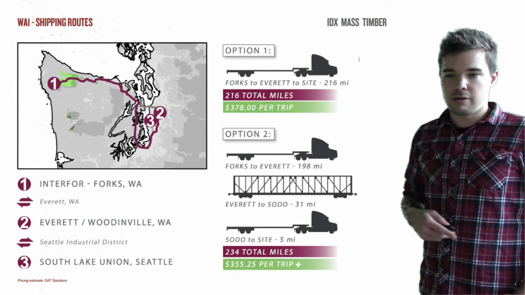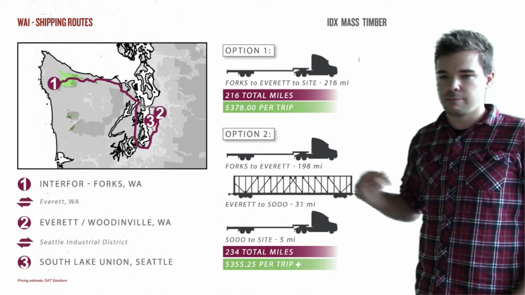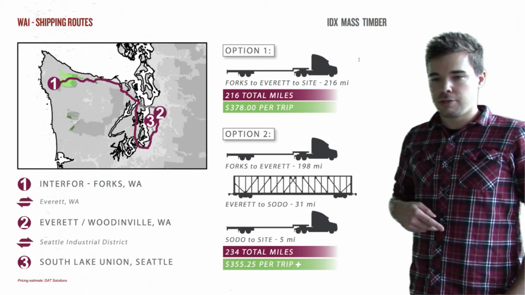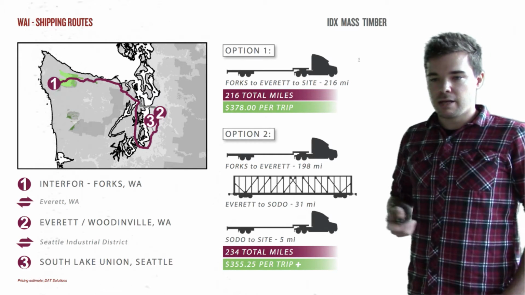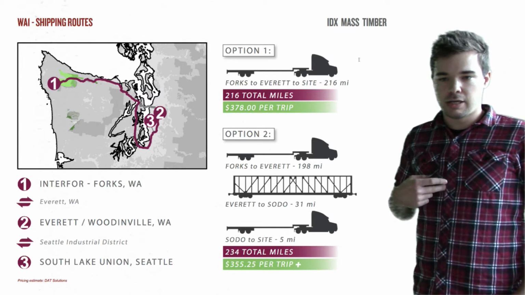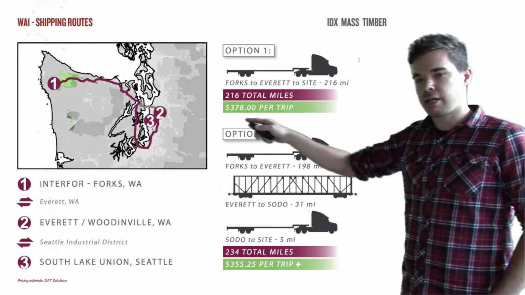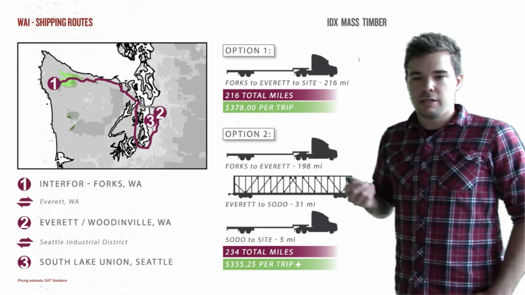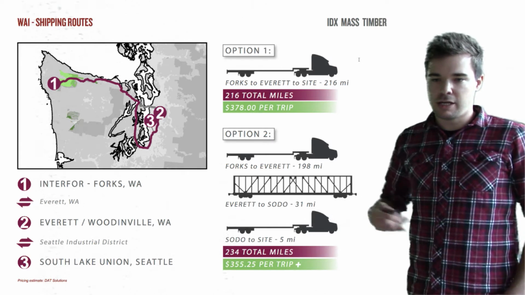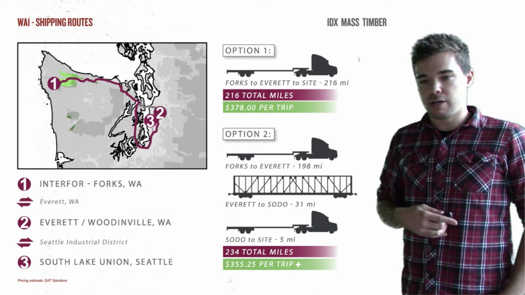If we look at the route here, one of the first problems with Forks is that we don't have a rail system from the Forks area to the Puget Sound region. So the only rail that we'll be able to utilize is between Everett and South Lake Union, about 31 miles. So we're going to want to stick to trucks for the most part. Another problem that I saw when I initially did the analysis is this gray region here: they assumed that we would be using the ferry to get this material across, and we might not have that option with freight. I'm not aware of it, but if we do, that will cut about 100 miles off of our trip.